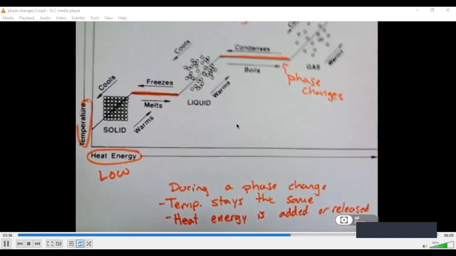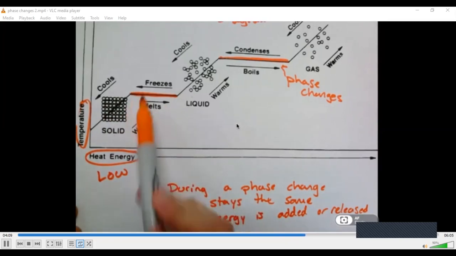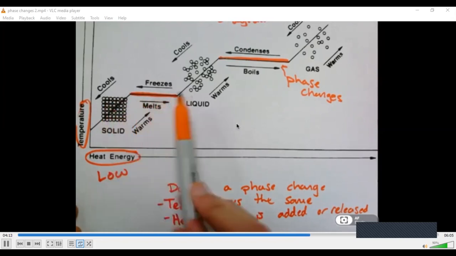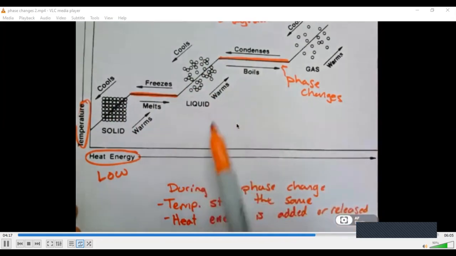I'll move that up so you can see that. All right, so temperature is staying the same, which might seem a little counterintuitive. You know we have to heat up a solid in order for it to become a liquid, but what we don't see is that during that time where you have some solid, some liquid, that temperature is going to remain constant. The temperature itself will not increase until it fully changes to the next state of matter.